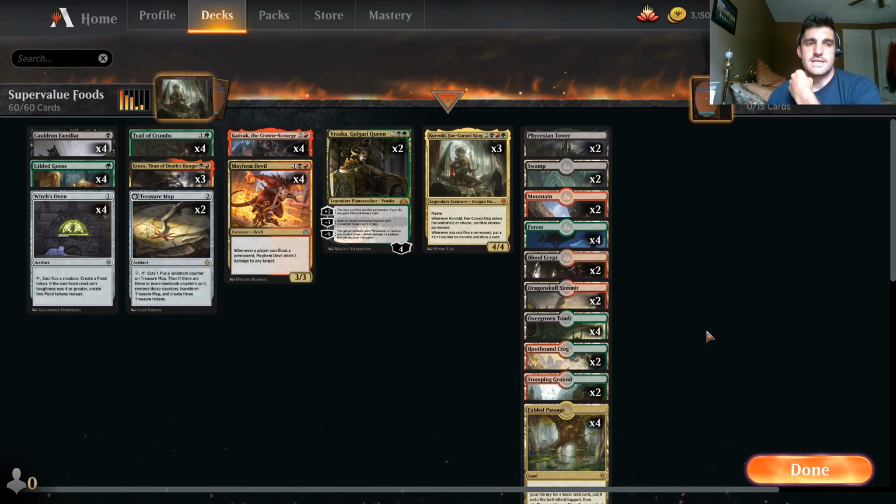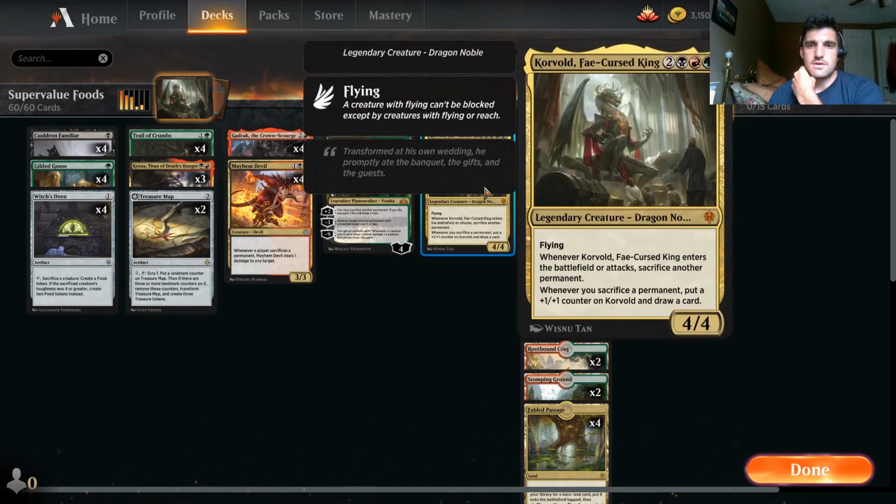But he made a deck for Standard that I kind of converted into Historic here, and it's a Jund sacrifice-esque deck. You're trying to get a bunch of value out of sacrifice effects and things of that nature. It's kind of focused around the card Corvold, Fey Cursed King. And what this card says is that when it enters the battlefield or attacks, you sacrifice another permanent. Then whenever you sacrifice a permanent, you put a +1/+1 counter on Corvold and you get to draw a card.